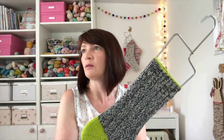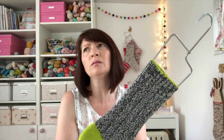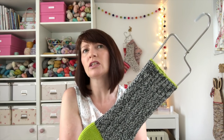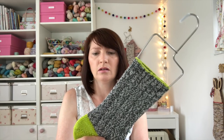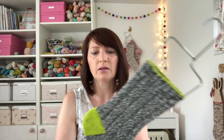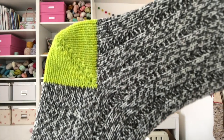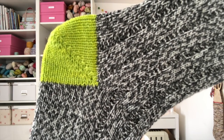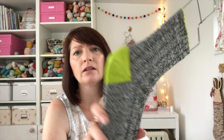I think the first one worked well in one colour. Did it work well in one colour? And then when I came to change colours, it didn't work particularly well, or it left big holes, which was okay because you can sew them up, I suppose. It must have left holes in one colour. But anyway, this one seems to work much better in one colour or with changing colours. You don't get the sort of holes at the corner there. So yeah, I'm much happier with that.